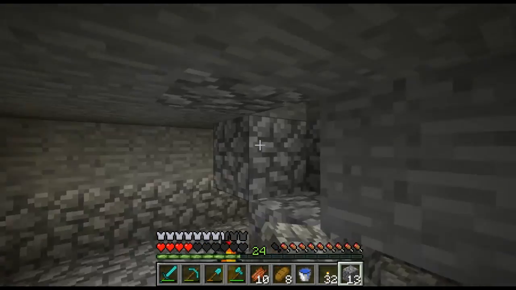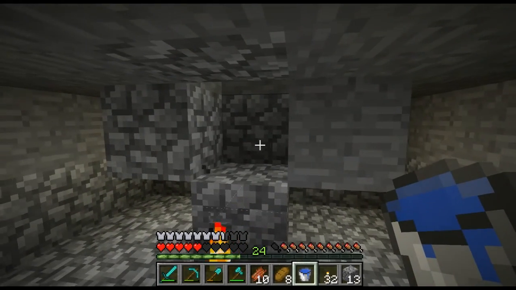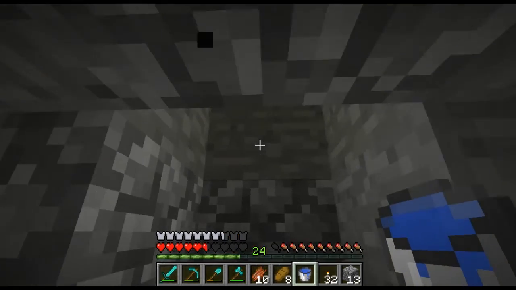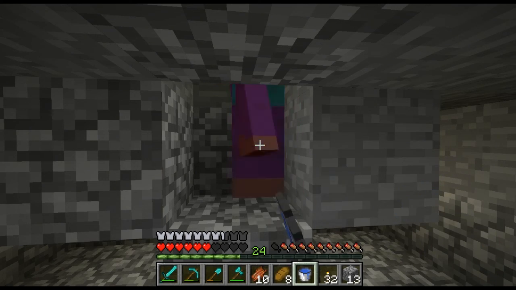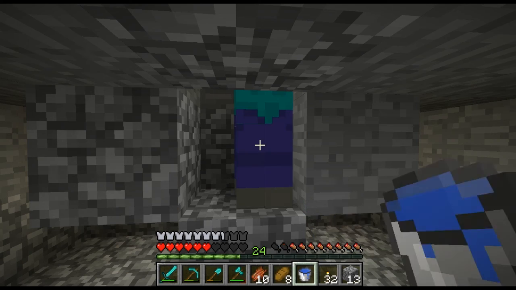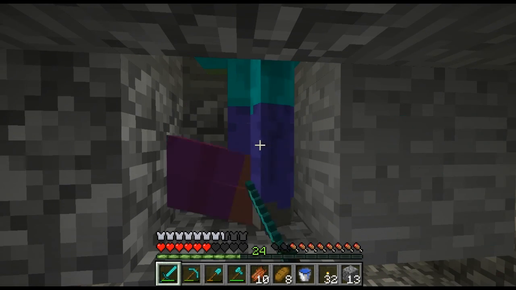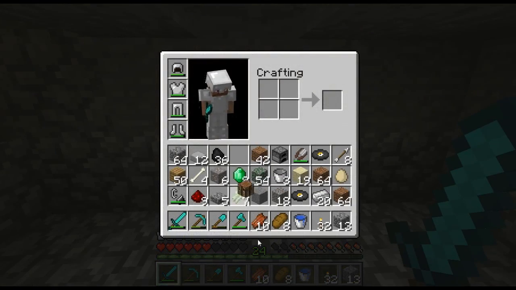Alright, so let's see. What happens to these guys? Please be one hit. That would be so convenient. There are a lot of hits. If I did the math right, I think they're dropping 22 blocks. Wow, there are a lot of hits. Alright.